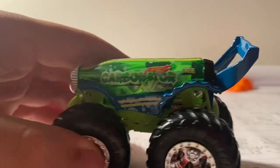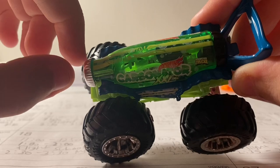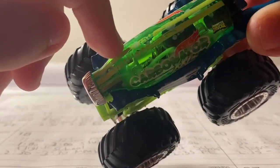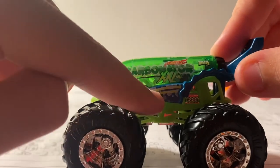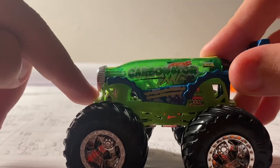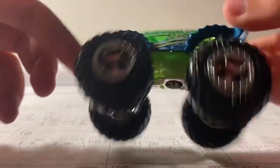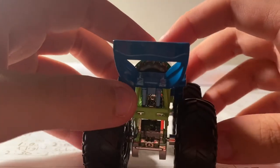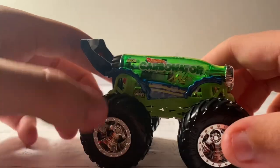It's cool that this is Hot Wheels and Monster Trucks combined. It has a pretty cool green translucent body — you can see the inside, which is awesome. I like the bubble decaling right here. It has a green roll cage, plastic body, metal chassis, and metal rims. Here's the back and the other side — looks pretty neat.